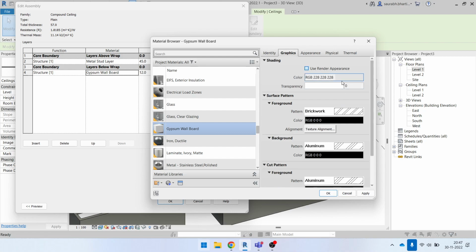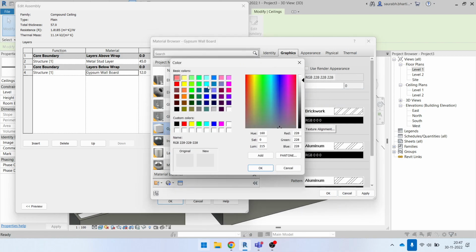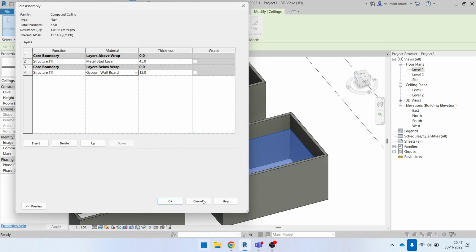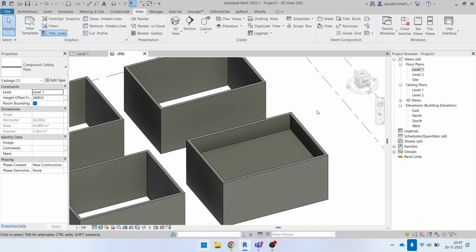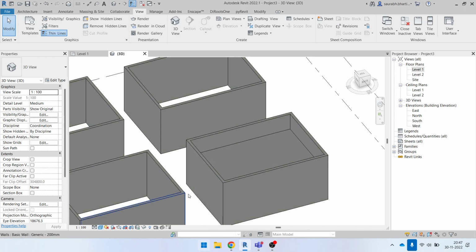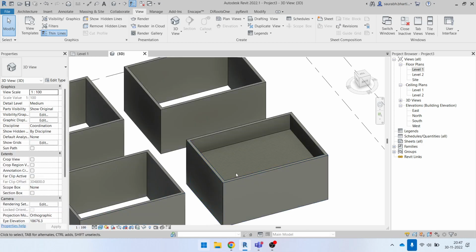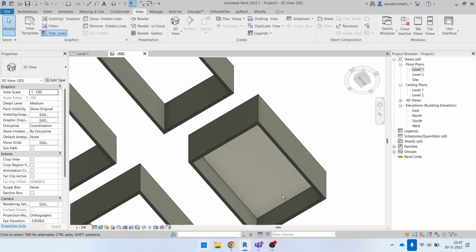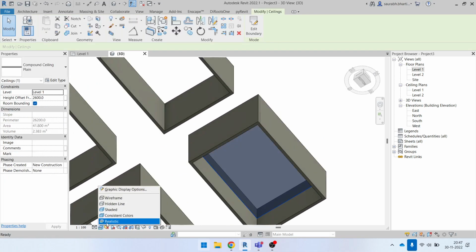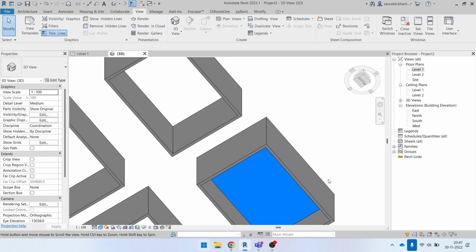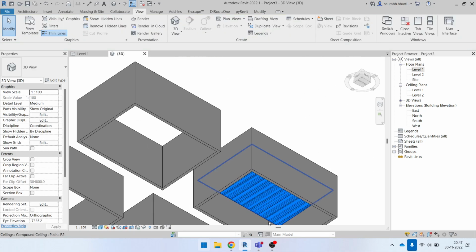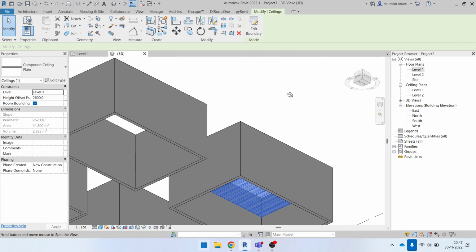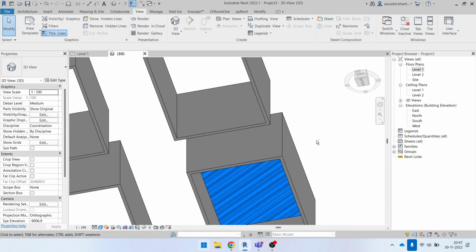So inconsistent color, yeah, this is the color that we are seeing right now. Let me just change it to the blue. And here if I put consistent color, why has the color not changed? I think the underneath color would have changed. The thing is, gypsum is on the inner side and the outer side is metal stud, and that is why the blue color is not visible to us.